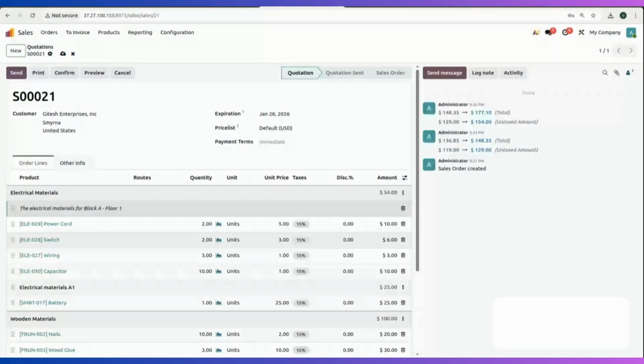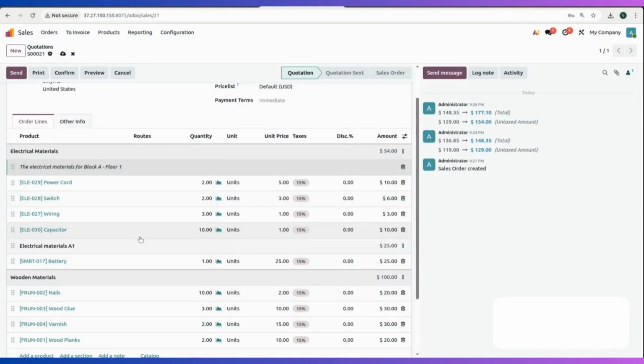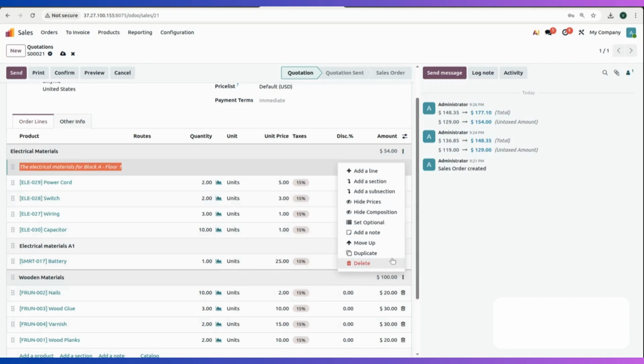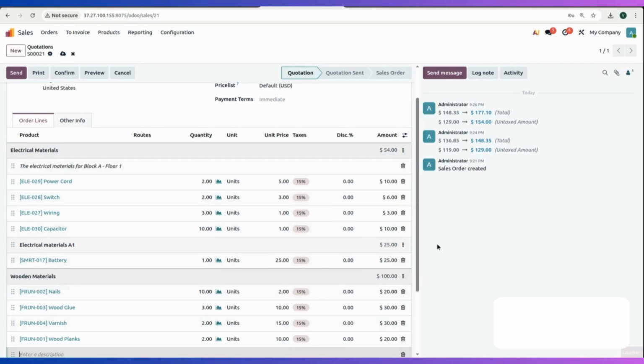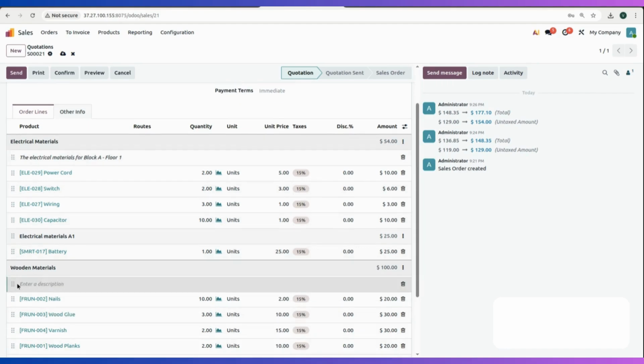As per your business you are adding the note. The same thing in the wooden materials also, I need a note. Just add a note. I just drag and drop from here to there, wherever you need you just add it. The wooden materials for block A, but this is not for floor 1, this is for floor 2.